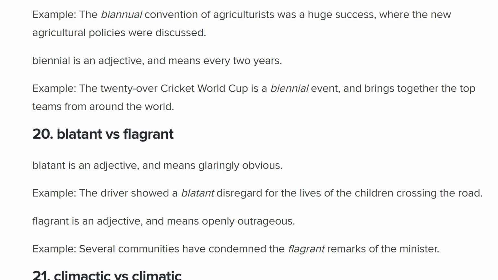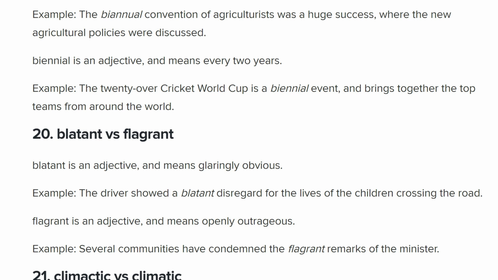And flagrant, you might think is the same thing, obvious, but we're specifically talking about negative things. We're definitely talking about negative things. Whereas blatant could be about good plans or bad plans, something being obvious in a good way or a bad way. Flagrant is only for negatives. That was a flagrant breach of the rules, an obvious bad breach of the rules. Her behaviour was flagrant, obvious, conspicuous in a bad way. That for me would be the distinction between the words.